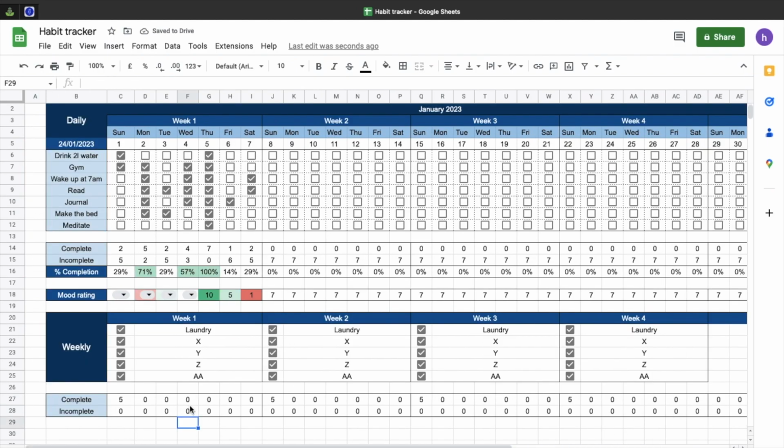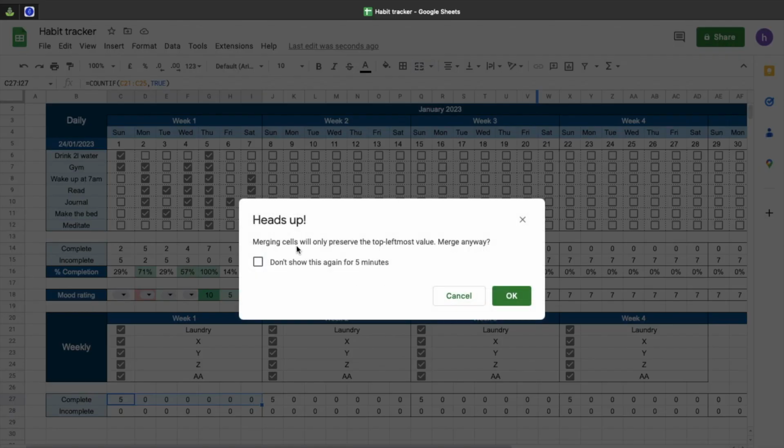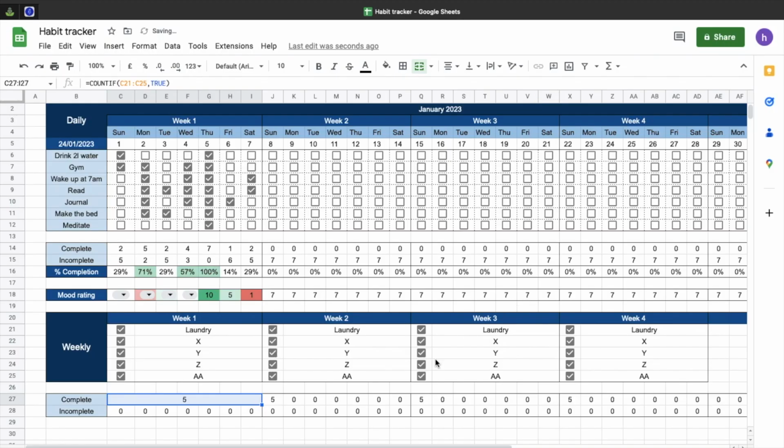Once we formatted everything, there is something which you might realize, and to be honest, I didn't look at this before, but we have 5, but then we don't really have anything to select here. As you can see, it's directly the weekly tasks, sorry. So what we're going to do is we're going to select the 5, we're going to extend until the end, and then we are going to merge. It's going to tell you that it's going to merge above some other thing, and you say, okay.